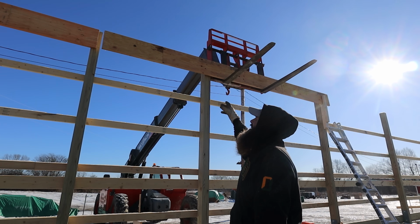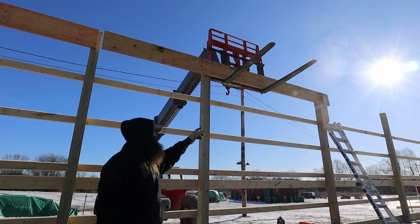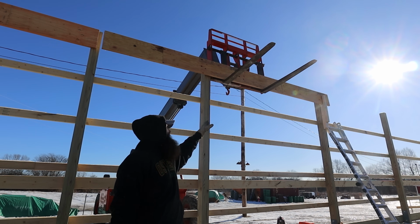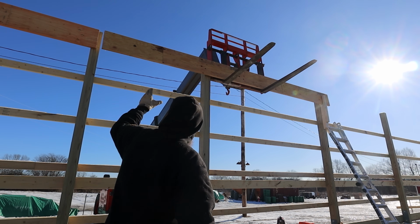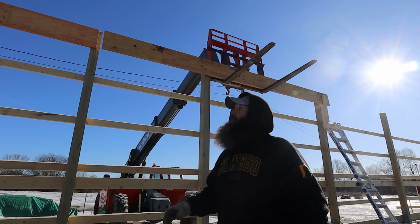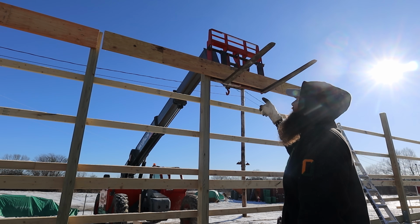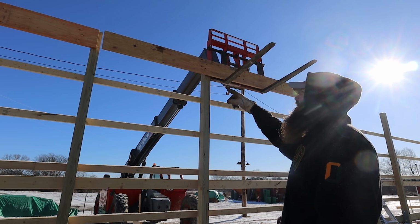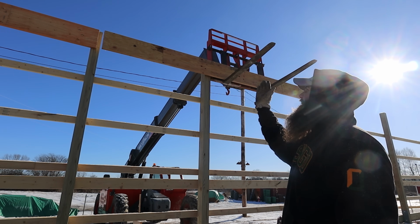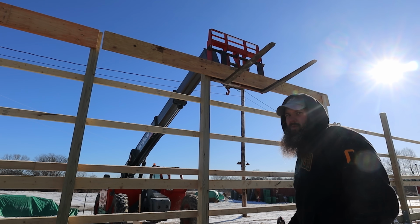I got this one in here, set it in the little holder at the top over there. And then I gotta pull this nail on this side from where I put the first beam in, but it should work out pretty good. This is a 16-footer, and then we got a 20-footer on the end. So I get up there, pull that nail out, pull this over, nail it in, go to the next one, and work our way down.